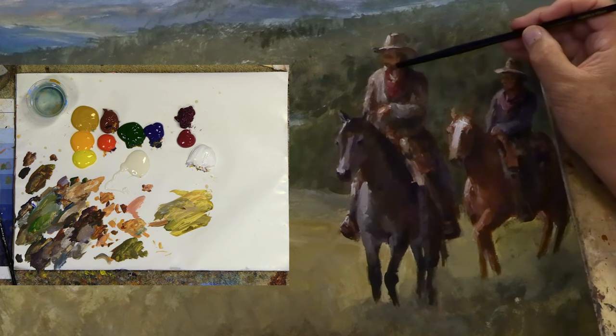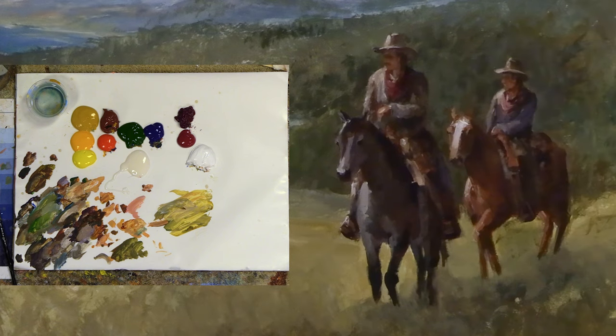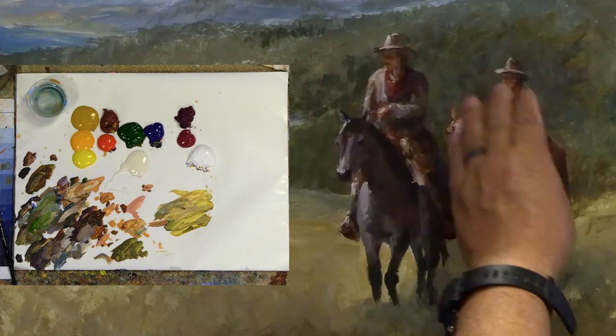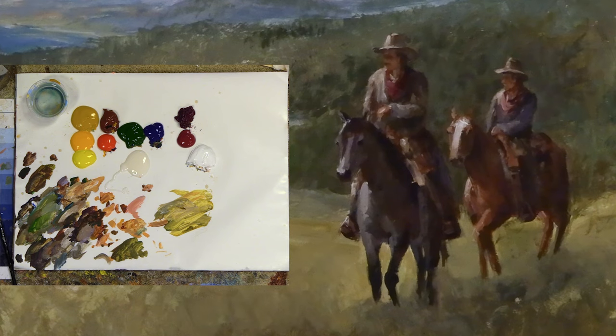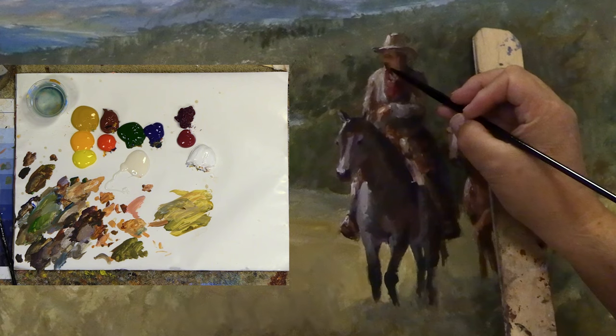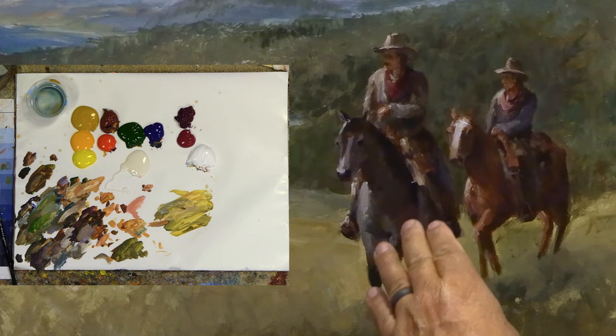A lot of artists, and these guys are really small, would not even spend the time putting a lot of facial features in there. And I don't. That's basically what we're doing, just the eye sockets, a shadow under the nose, or a little bit of the Tom Selleck mustache, which the photo up there and what I have here shows a little heavier. Could be just a touch heavier. But you can always come back and add a little bit more later on. It just gives you that suggestion that the face is there.